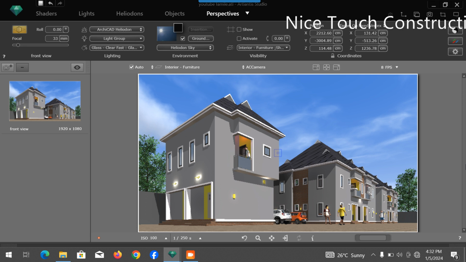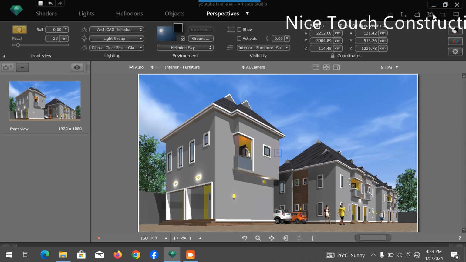So if you want to render right now, you go to render. But if you want it to load all through, you can let it load. So right now, I can render while it loads, or you can allow it to load before you render. So you can see that this project is coming up nicely. The next thing I need to do right now is to render this project.